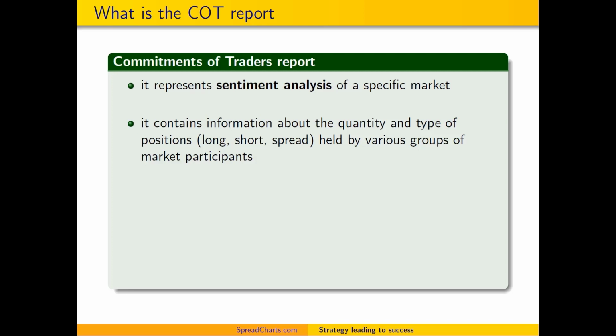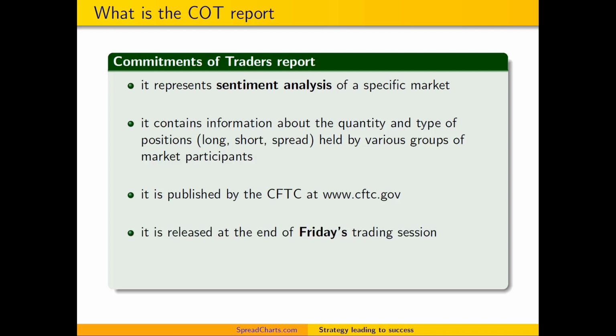As I suggested, the COT data contains the aggregate quantity of long and short positions held by different groups of market participants. It is published on the CFTC website every Friday at the end of the daily trading session. But remember, it shows data from the previous Tuesday, not Friday, so there is a 3-day lag.